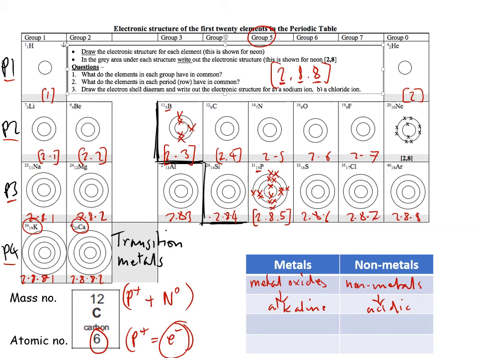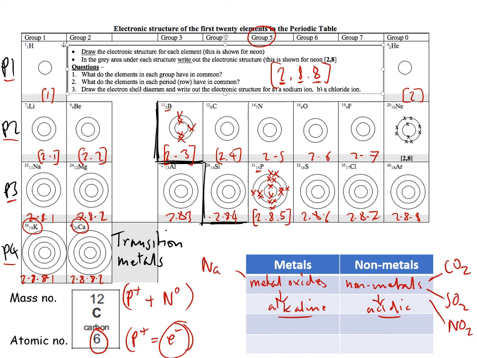So you do get metal oxides reacting with non-metal oxides, and that's just because one's acidic and one's alkaline. You may get that in an exam question actually. Why does sodium oxide react with silicon oxide? Or something like that, and you'll say because one's alkaline and one's acidic. So you may get that in the exam. So some examples here of non-metal oxides are carbon dioxide, sulfur dioxide. These are acidic, and these actually cause acid rain. So it links back to another topic that you've done previously.